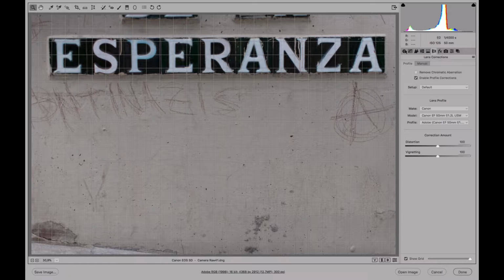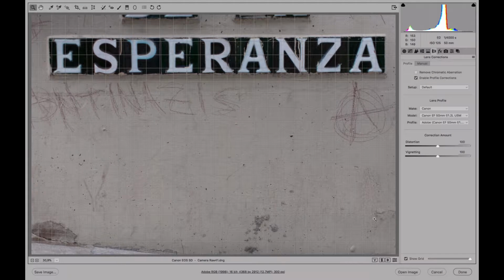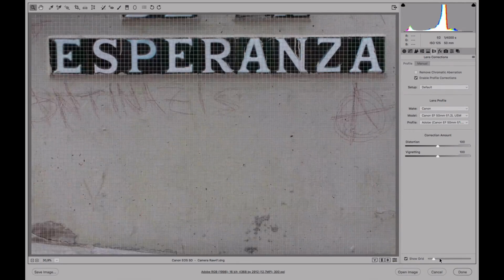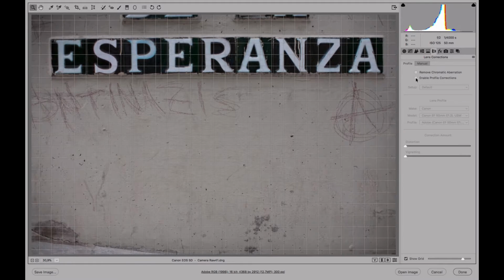As we go here to the tag or the lens correction panel, we can see that we created like a net. This shows up because down here we have this tag activated. We can make this net bigger or smaller, and it's going to be useful for us to know if the photo is well corrected or not. In this case, it seems like the lens correction profile has done its job.